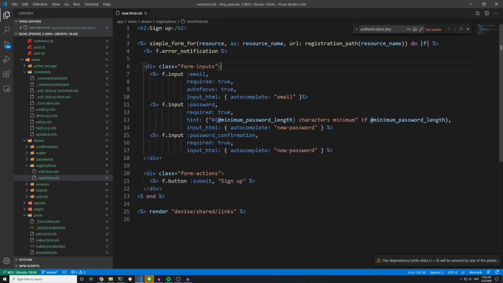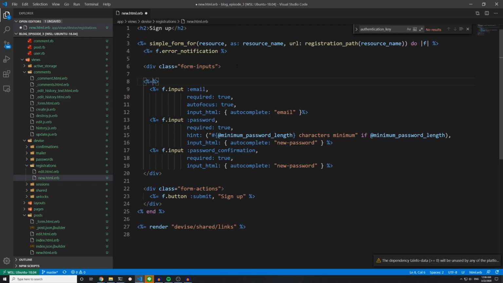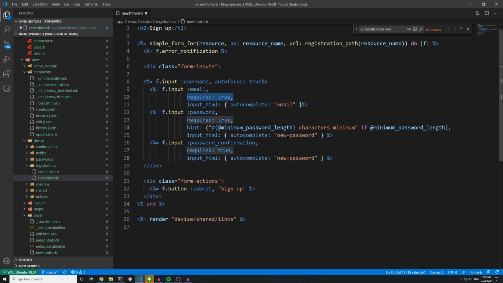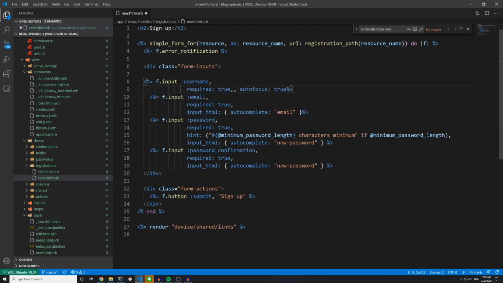Above email, because we're using simple form here, because we generated this with simple form, you can just say f.input :username, autofocus: true, and then for the email, we'll get rid of the autofocus, but we'll leave this required true, and we'll also add required true to the username. We'll save that.